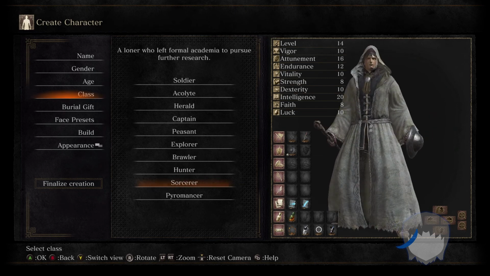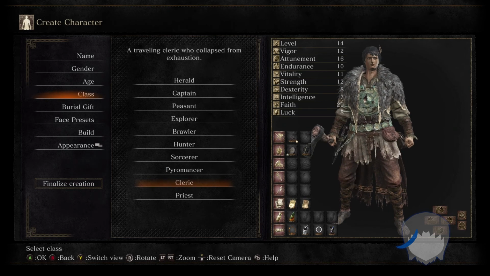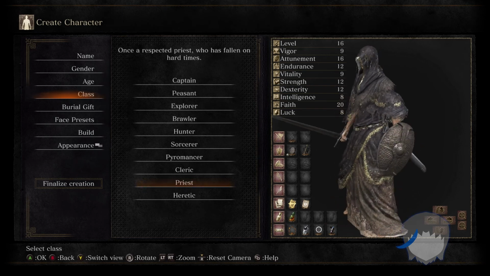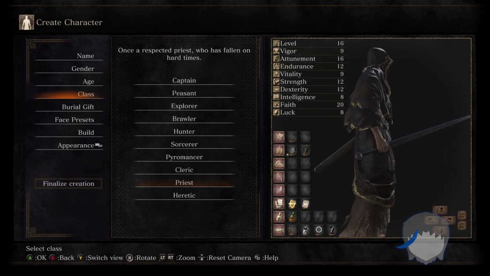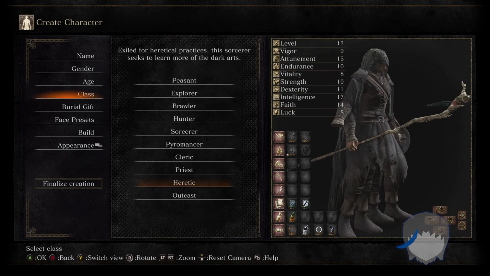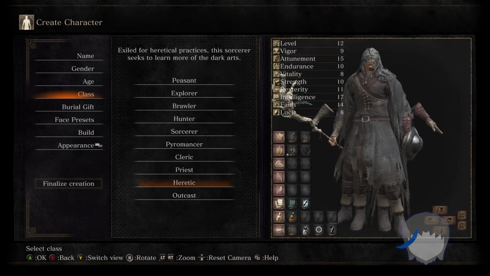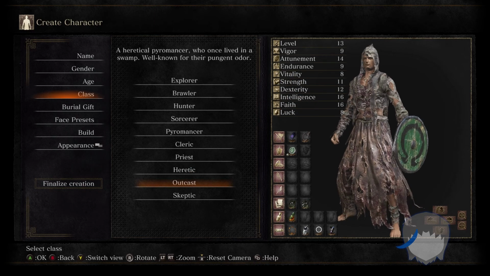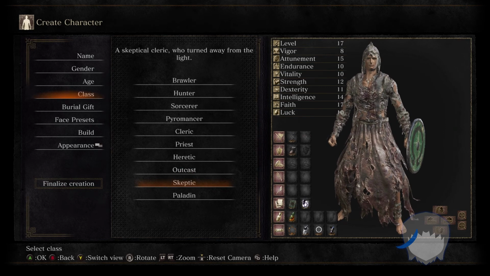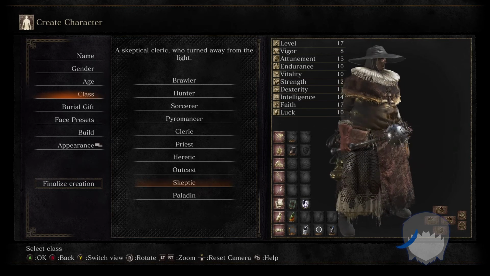Sorcerer, that one doesn't really look like it's changed too much. Then you've got Pyromancer, again, he looks pretty basic. Cleric, we know him. Priest, so you get Lightning Arrow, and some of the stuff that gets brought in from the DLC, which I don't really mind, I think that's fine. Heretic, that's quite amusing, isn't it? Look, his legs don't match up. Outcast, so you get dark pyromancy. He's a skeptic, so you get the evangelist stuff and a morning star.